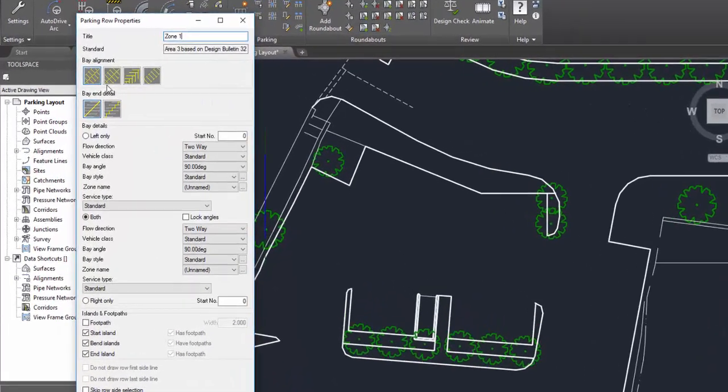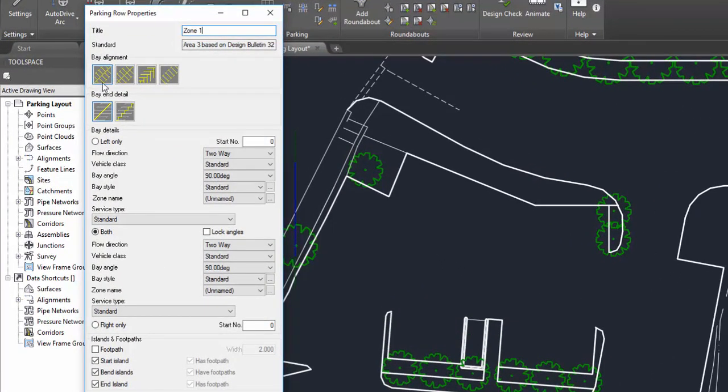I can then come through and I have a choice of how I'd like my bays to be aligned, whether they are staggered, parallel, 45 degrees, or whether they're an in and out bay through the center of a feature. I also have the choice of having a marking either side of the white line or just towards the inside of the line where the vehicle will be parked. Following this, I have options to select the left, both sides, or the right hand side of the curb or the parking area. For this, I'm just going to select the right hand side.